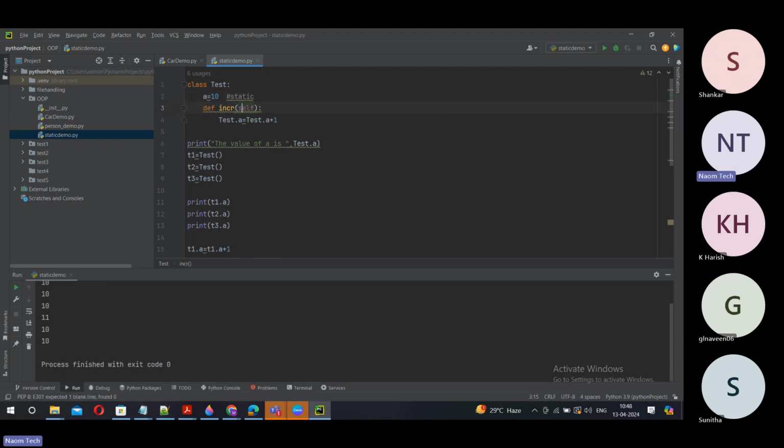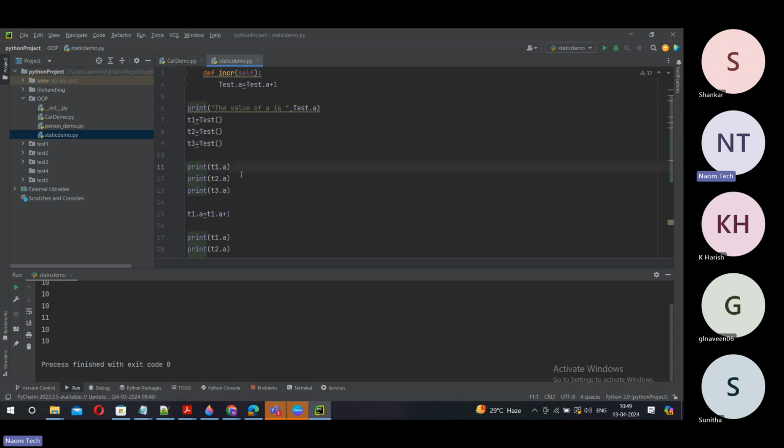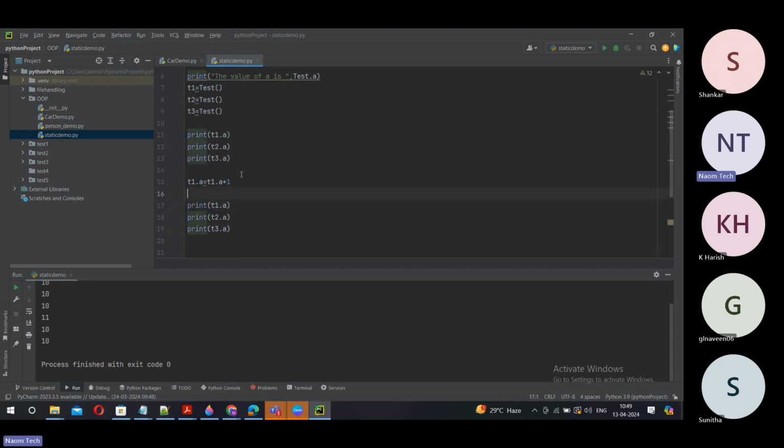Before I add this method, I'm just giving you different types of analysis, like the behavior of static variables in different ways. So now we created this incrementing static variable, and we created 3 objects. Forget about these other things, we already discussed them. Now you have some idea how the behavior of a static variable works, what happens if we call it with the class name, and what if we call it with the instance references. We have also seen some other use cases here. Okay, leave that.